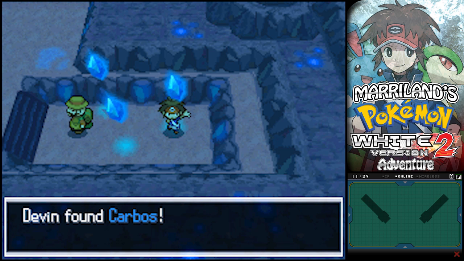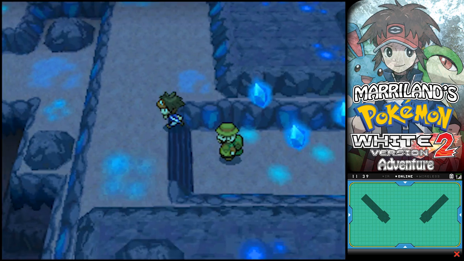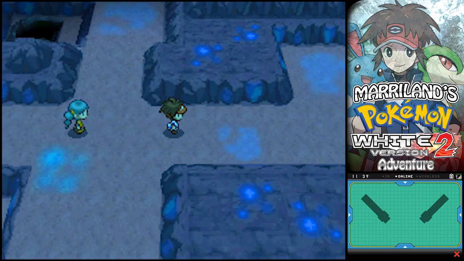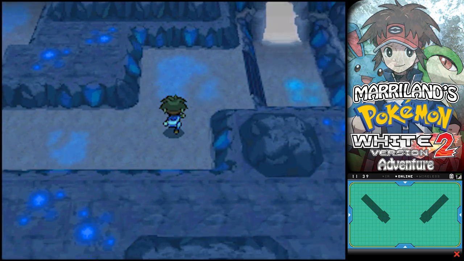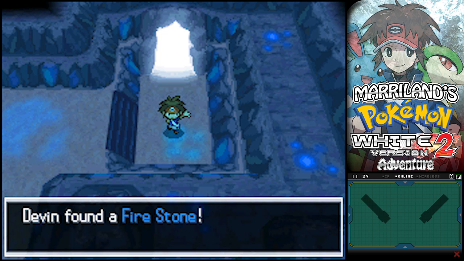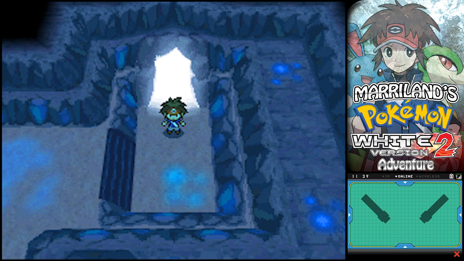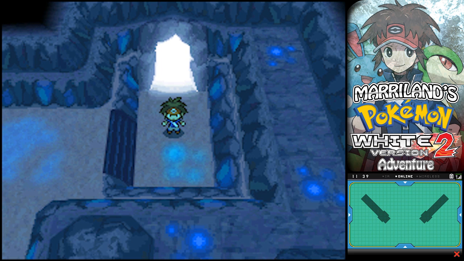Okay, well, pick up the Carbos here, and then head right on over this way to the east of that lady, and you will find the entrance to... Can you guess it? Can you guess it? Can you? Oh, hi, a Fire Stone. Nifty. Yeah, you can pick up the evolutionary stones here. They're rather rare, but you can still get them.